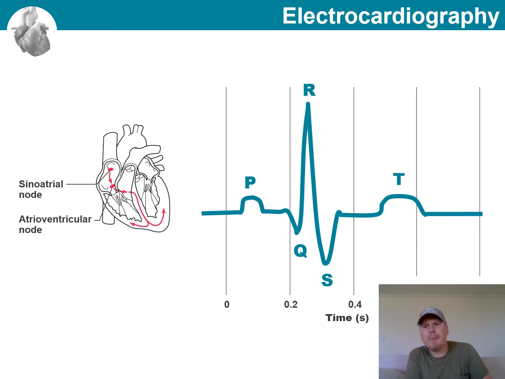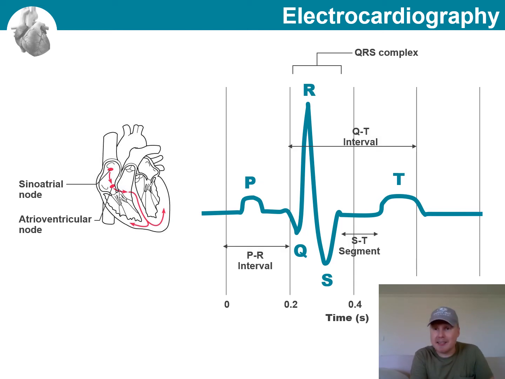You might wonder, why is any of this useful for us? Well, by knowing what and where we are expecting to see and measuring the distances between these events, we can gain significant important information about possible conduction issues within the heart. Analyzing ECGs is a useful skill which I encourage you to look into.